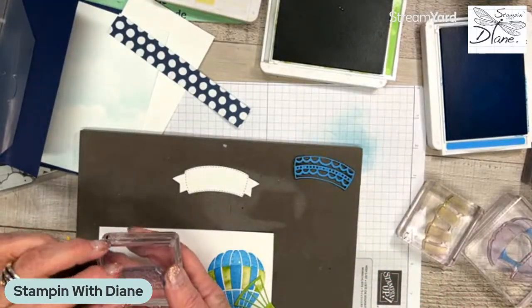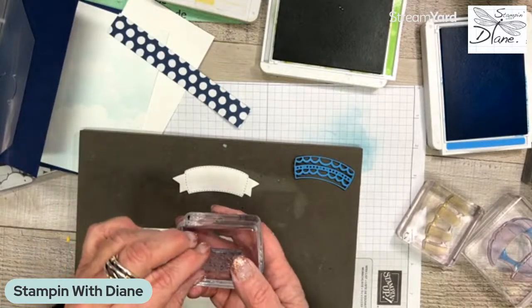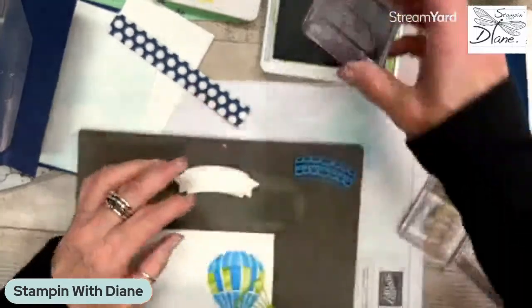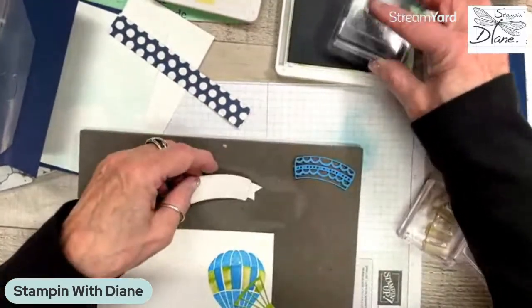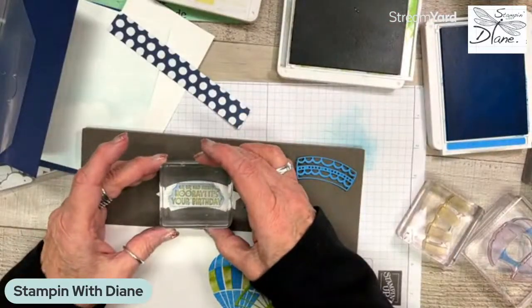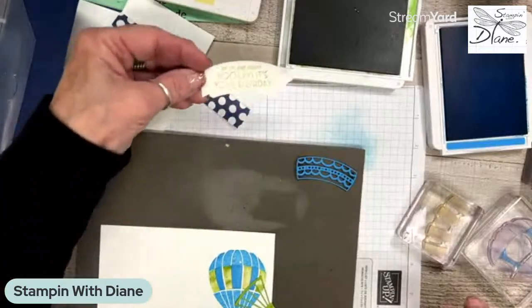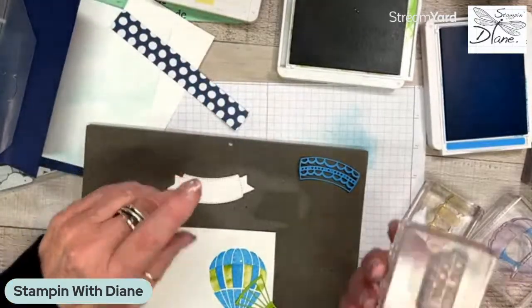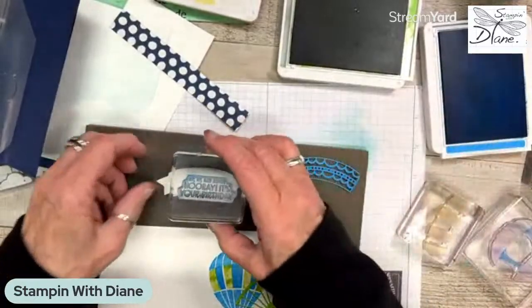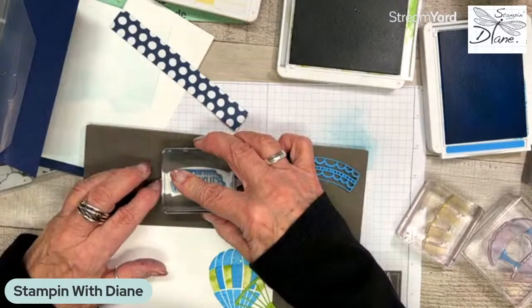I think I'm going to go with, I have to go with a darker color. So you know what? I think I'm going to do it in the Granny Apple Green. And if I don't like it, let me try it on the back side of this. And if I don't like it, I can turn around and change it up. Ooh, that's not quite dark enough. It might be okay. And let's go on this side. That was the lighter color, so that's why I can go into there and not contaminate that. So just like that.